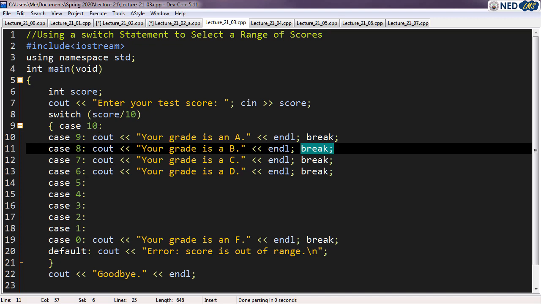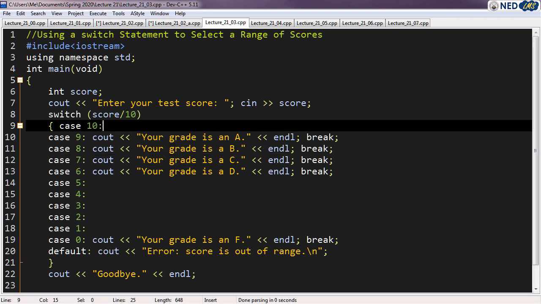Then let's say the user has entered the value 100, so 100 divided by 10 would be 10. We do not have a statement list over here, so it will fall through to the next cout, or the next case. This condition is already true, but we do not have a statement right next to it. So what will happen is it will run the very next statement until it finds a break. So it will run this cout and it will just break.